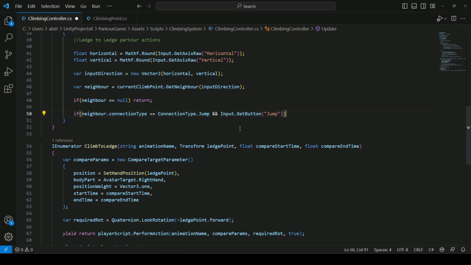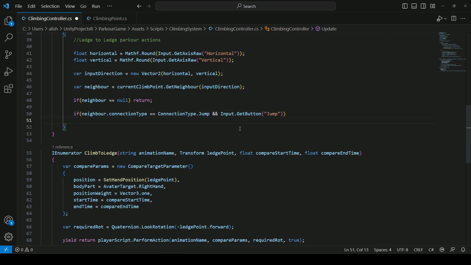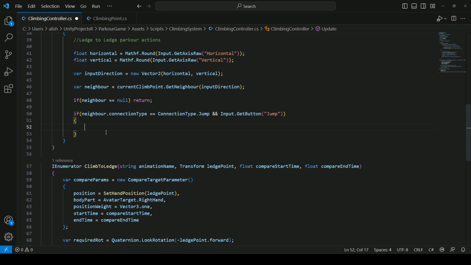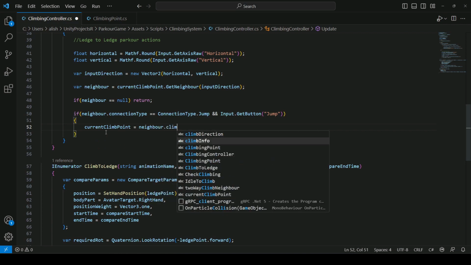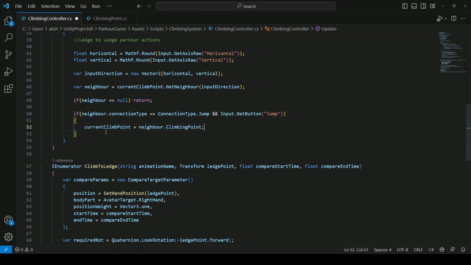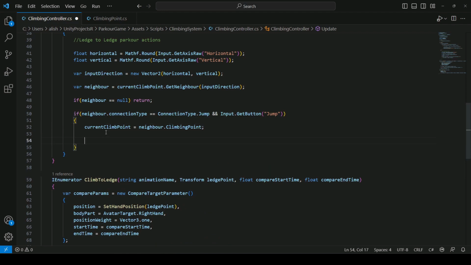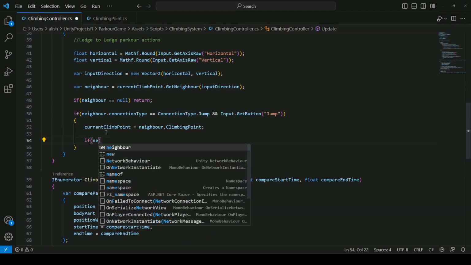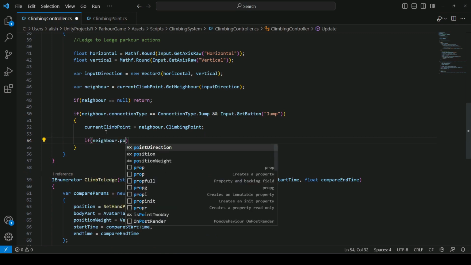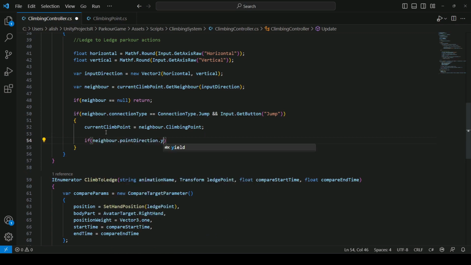As you know, the jump is set to our space button. So if this is the case, then our current climb point will be equal to the neighbor dot climbing point.